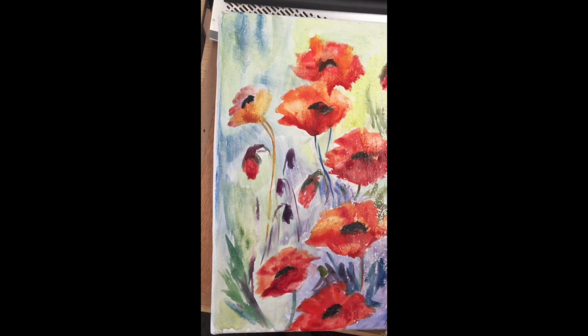So I hope you enjoyed watching this. It's completely different, but trust me, believe me, this is really watercolour. This is watercolour painting on canvas, and it's great. I love it. I'm going to do more of this. I'm not going to give up with the paper, don't worry about that, it's a completely different experience, but this is the kind of thing that can really give you a boost. And we need, for goodness sake, a boost in this horrible time that we're all living through.